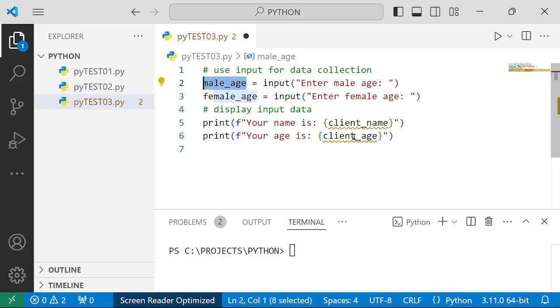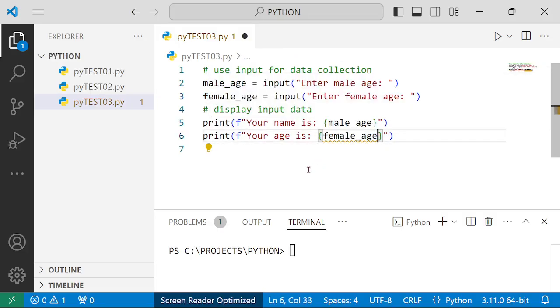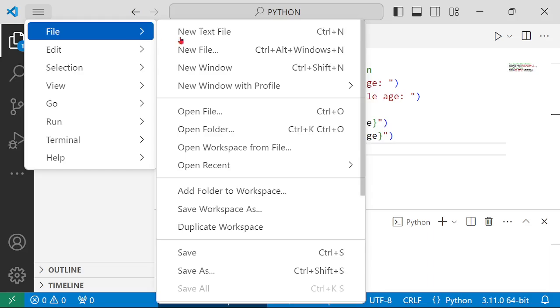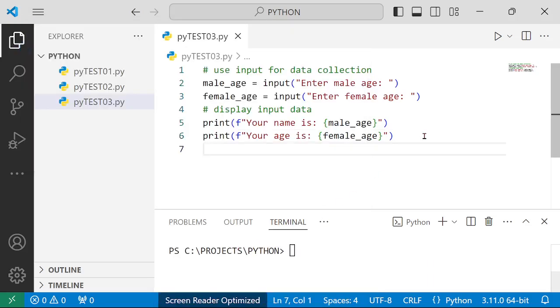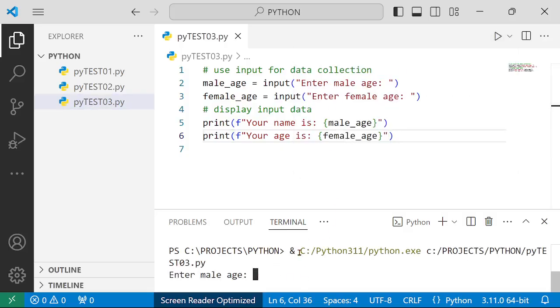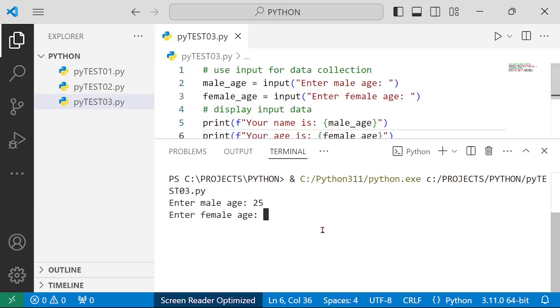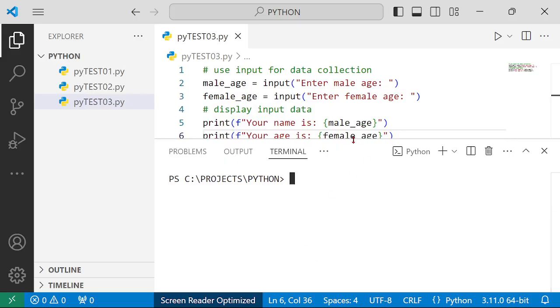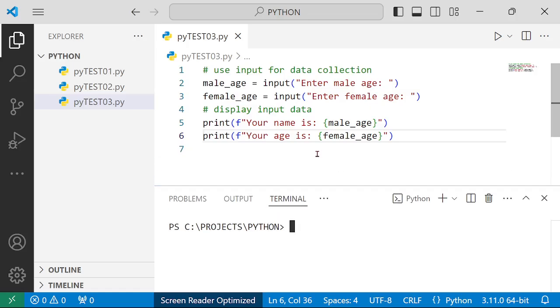Now here I'm going to display male age, and here I'm going to display female age. File, save. Let's say 25, 21. Good. We're doing good. So now we can already do something.